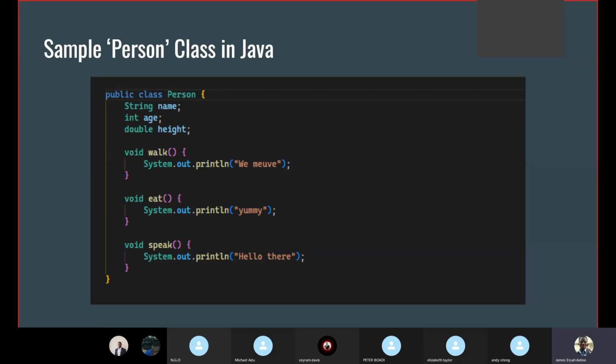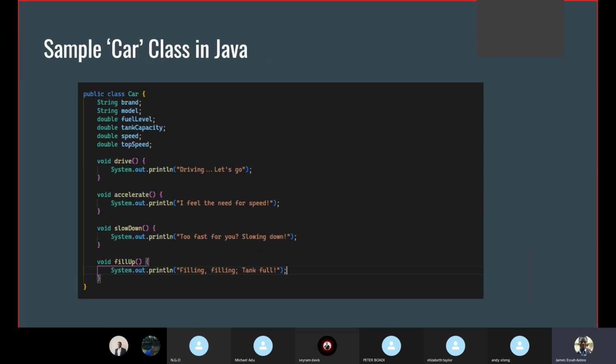So there's also another example, a sample class for a car in Java. So like I said, you define a class by using the class keyword followed by the name you want to give to your class, and then inside the body you define the properties of your car and then the functions. So a car can have all these properties and it can perform all these functions. Okay, and this will be the blueprint based on which you can create your car objects and then use your car objects. So let's take a look at what this would look like in code.